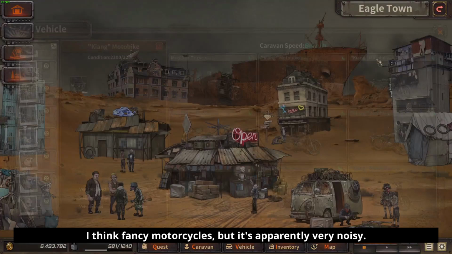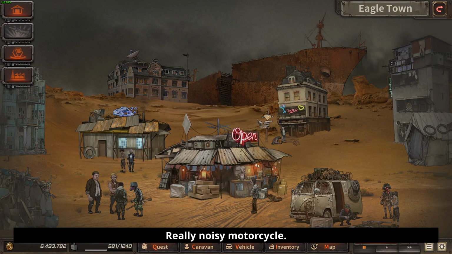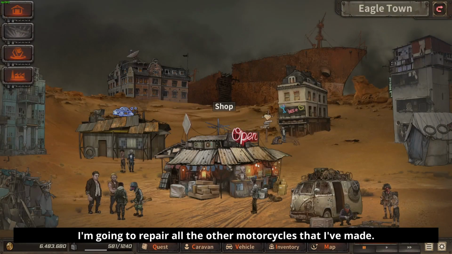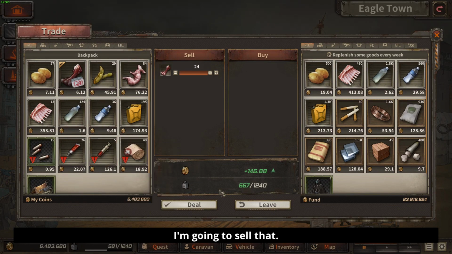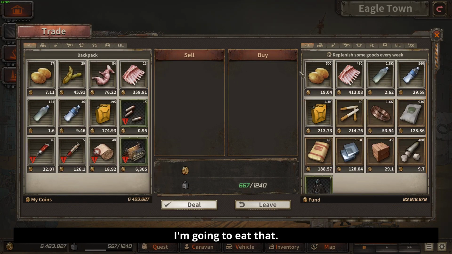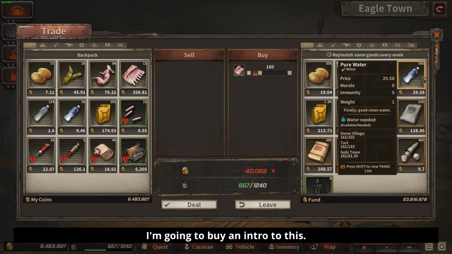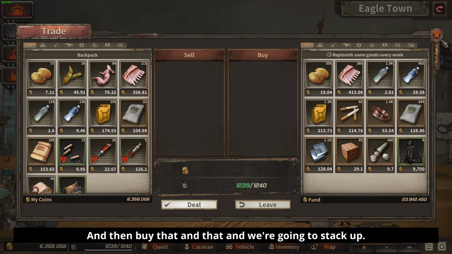Fancy motorcycle, that's apparently very noisy. Really noisy motorcycle. Repair all the other motorcycles that need maintenance. We're going to sell that. We don't need that. We're going to buy 100 of this. Buy that, and that, and we're going to take off.